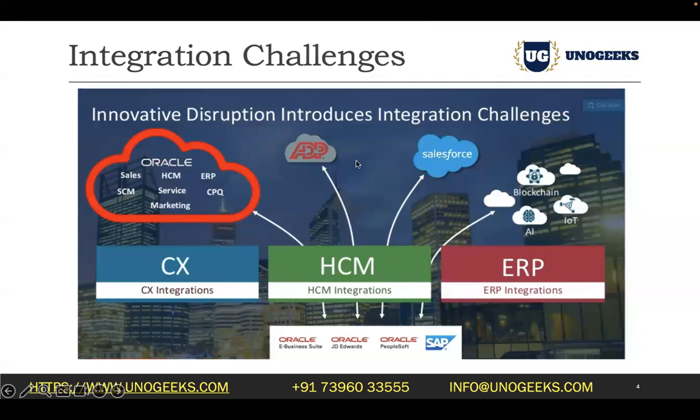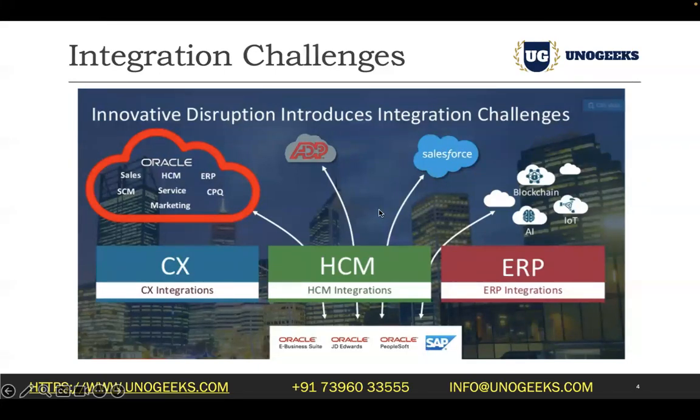A typical client might be using Salesforce in cloud to manage their customers. They might be using ADP to run a payroll, and they might have implemented Oracle ERP Cloud. They might have implemented the finance and SCM modules here, and they might be using Oracle E-Business Suite or JD Edwards for maybe a manufacturing module or other offerings. So what it means is, yes, most of the clients do have a hybrid IT landscape today, wherein there are applications which are sitting in cloud, and at the same time, you do have applications on premise.